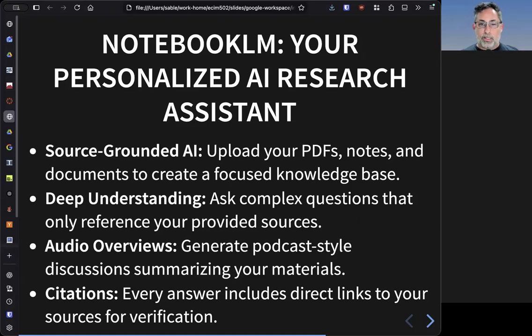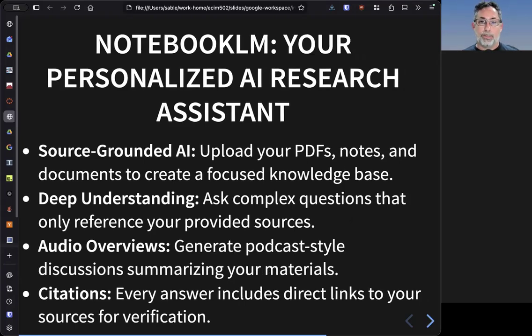It also creates this fun audio overview, like a podcast style audio overview, and it will create an AI generated video, which I think I had Notebook LM create, a passkeys AI overview, and it's just fantastic. I'll be sharing that with you later on also. I go back to it thinking, that came from my notes. It's so good. Definitely worth your time to play with a little bit.